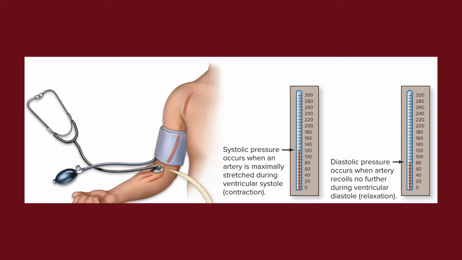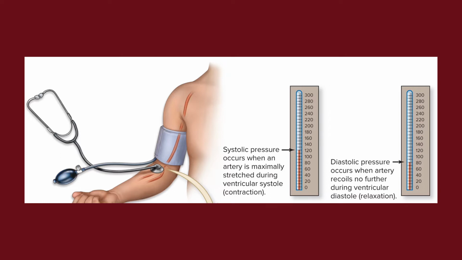We've all had our blood pressure taken at one point or another. Maybe it's your annual physical. So they'll slip that cuff around your arm, and here we're going to measure arterial blood pressure. So the first value we're going to get is that systolic pressure that's generated when the heart is in systole. We get that ventricular contraction. And on average, that's about 120 millimeters of mercury in your average adult.